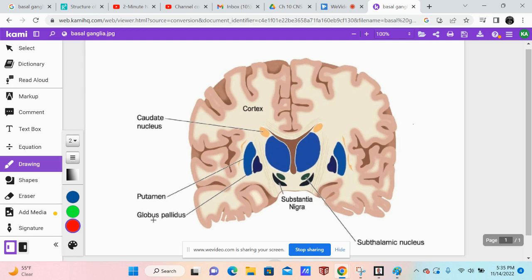All right. So the first thing, the globus pallidus, its main job is it sends inhibitory signals. Put an I. Inhibitory. Remember, neurons can be both excitatory, which makes action potentials more likely to occur, and it's going to make the thalamus send signals to another part of the brain, or it can be inhibitory, which makes the thalamus say, hey, chill out, you don't need to do anything. So that's basically what the globus pallidus is doing. It's inhibiting the thalamus. And what that does is it inhibits the thalamus from sending random signals up to our primary motor cortex that could result in muscle spasms.